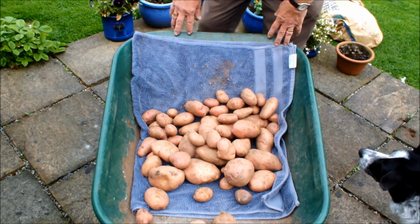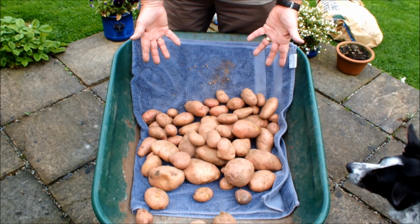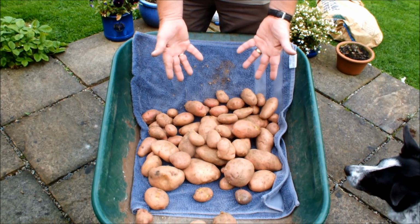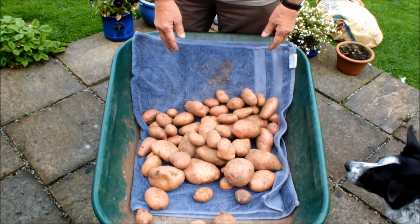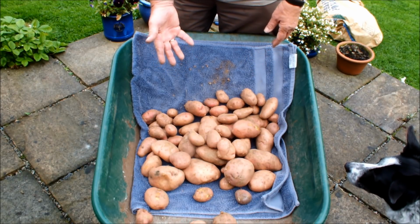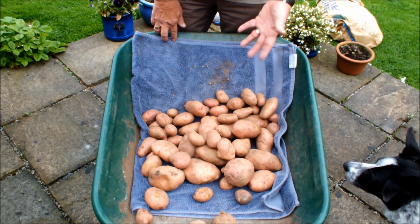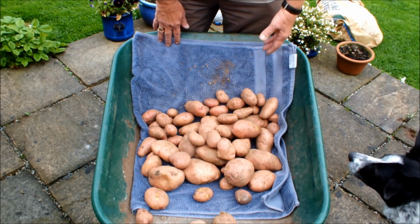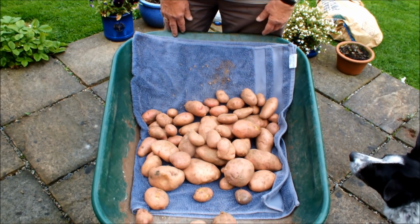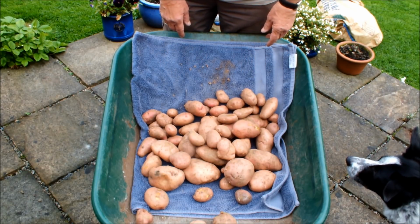So this is the vegetable that just keeps on giving, doesn't it? It just keeps on giving. I might never buy another Sapo Mura again. Or in your case, you might never buy another Kennybeck or a Red Norland or a King Edward or a Red Duke of York. You might not buy them again. Once you've got them, you just keep setting aside, planting, setting aside, planting.